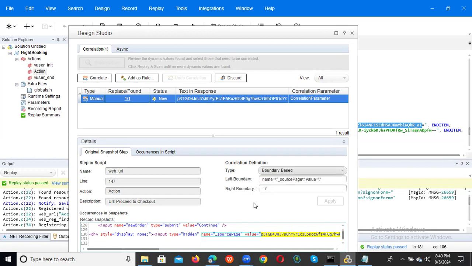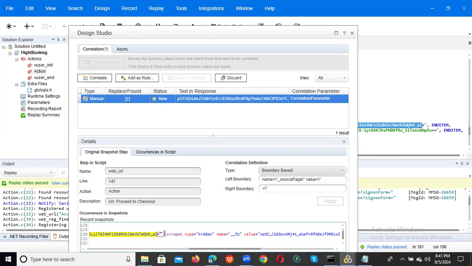Select boundary based. What will happen is, this is your dynamic value. What comes before the dynamic value is considered the left boundary, meaning up to this name is equal to, source space value is equal to. The right boundary is what comes right after the dynamic value, which is a double colon.